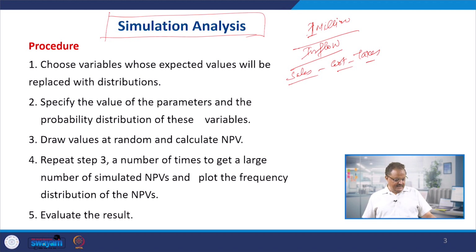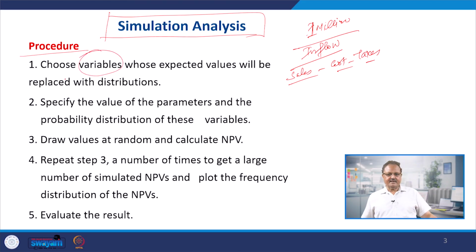So simulation analysis is a very commonly used analysis. In this process, when you use the simulation analysis, you have to follow a certain procedure, and this procedure has different steps. The first step involved is to choose variables whose expected values will be replaced with a distribution. So the variables you have to choose.